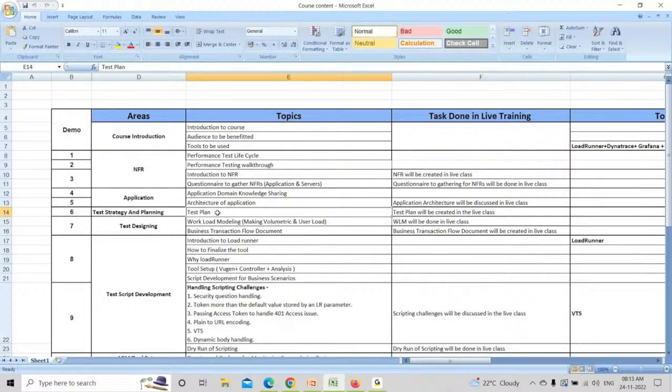What are the questions that you should ask? Because this information is with the client, you need to get this information on the ground. Sometimes the client will know and tell you to test this application with this much user base, or with this much TPS. That's okay. But sometimes clients say, I don't know, I have this many concurrent users, what should be the distribution? As a performance tester, can you please suggest something? So how to do that?